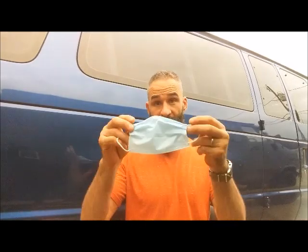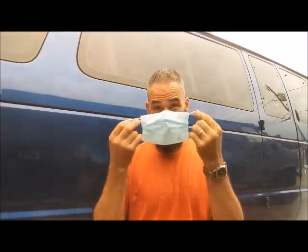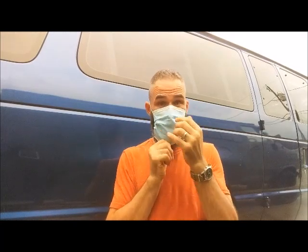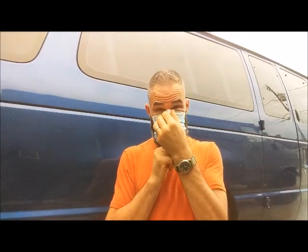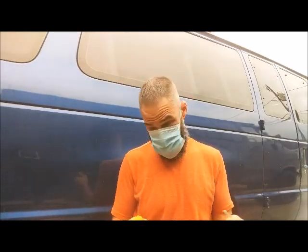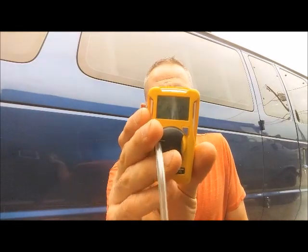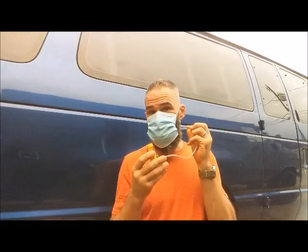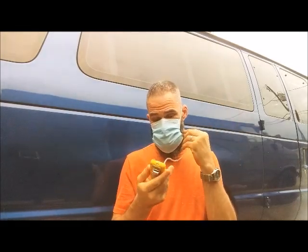Hey friends, Aaron here. I'm going to try to do this in one shot — O2 meter and CO2 meter without much talking. I handed a paper mask to my wife Teresa when she was going into the store. She was refusing to wear one, but then she took one so that I could measure it. The O2 meter is measuring the percentage of oxygen in the ambient air. We're outside and it's 20.9%.